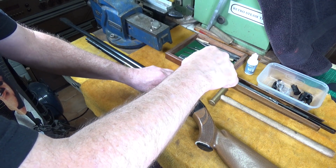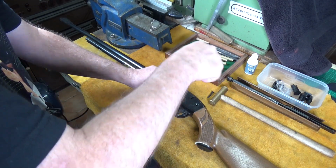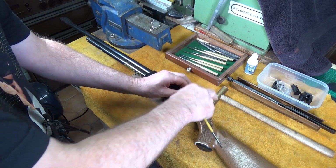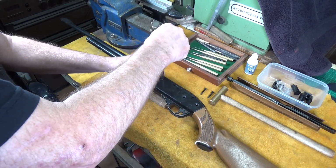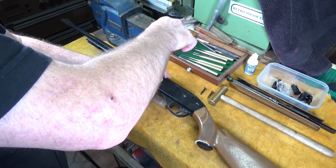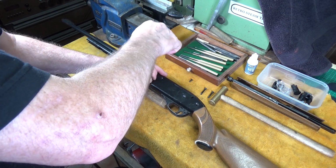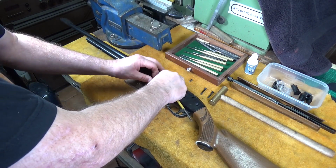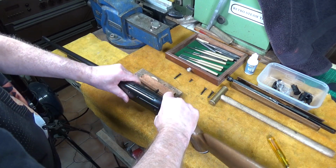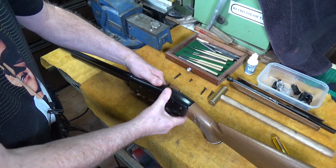That's a good start. The screw wasn't really tight. I'll put them in order that I take them out, just in case they're different lengths. In my luck they will be. So far so good. A short one at the top there, which is useful to know. And another long one. Okay. So let's see if this will come apart.